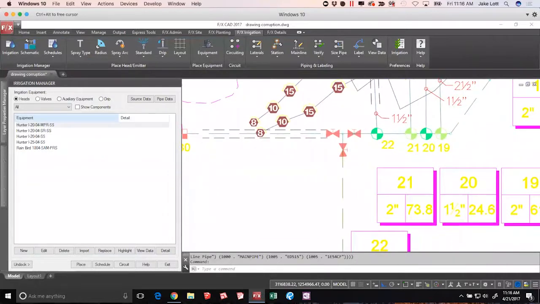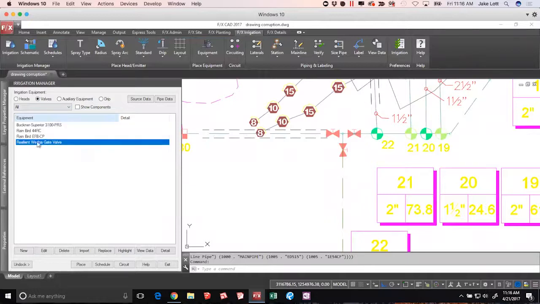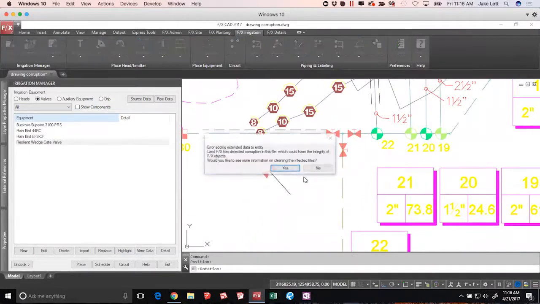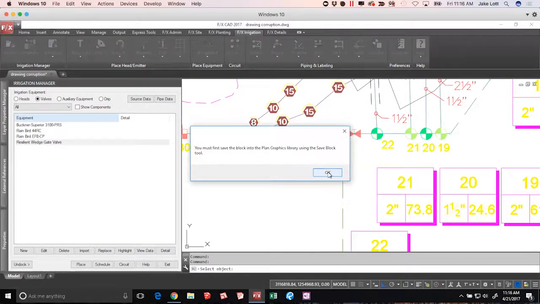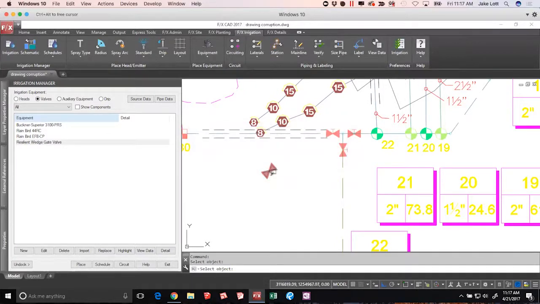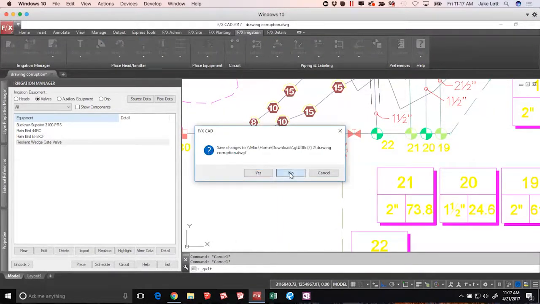So it is very, very hard to recover from something like this. If you were still able to place some of these guys into the drawing, see, we're not even allowed to, oh, he actually stayed, so let's see if he placed. Yeah, see, he's just getting wiped out as soon as we place him into the drawing. So I actually cleaned up this file, so we're going to close this file down.